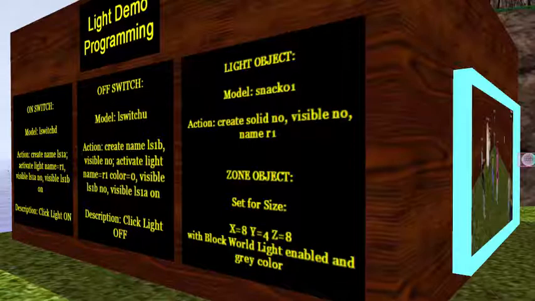And then we're going to make it a dark color, because if we leave the color of the light in the zone white, it won't be dark. So you have to click the little color box here. I'll choose this medium gray. This is usually what I use. Then click OK, and now you've got your medium gray inside this.